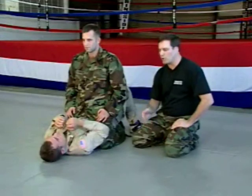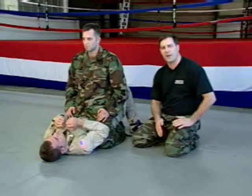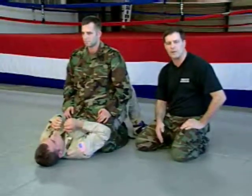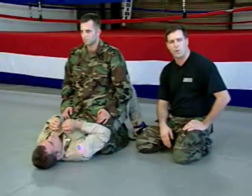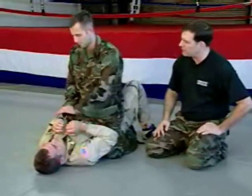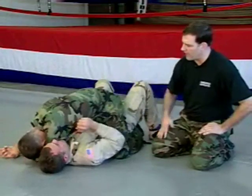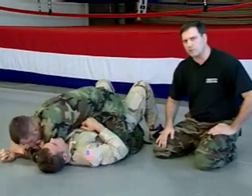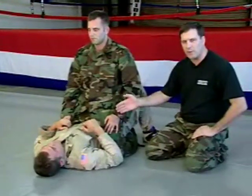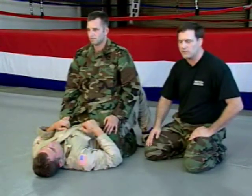As we get into the ways to hurt your opponent, it's important to understand that all the ways we're going to teach have a large pain threshold before there's any damage. This allows us to signal your partner that you're in pain before there's any damage. For example, if Sergeant Bach was breaking Cooper's arm, as the pain increased Cooper would tap. It's important to always let go whenever your opponent taps — you don't know how much pain they're in or when they're going to be injured, so the only one that can be a judge of this is them.